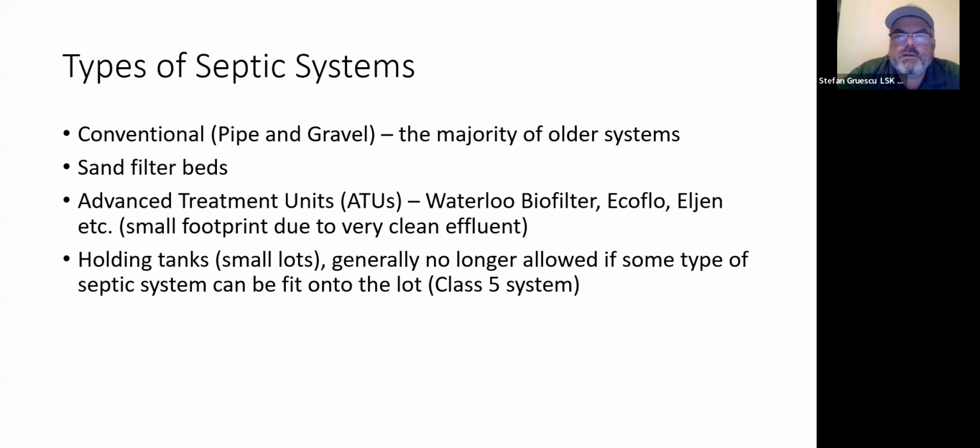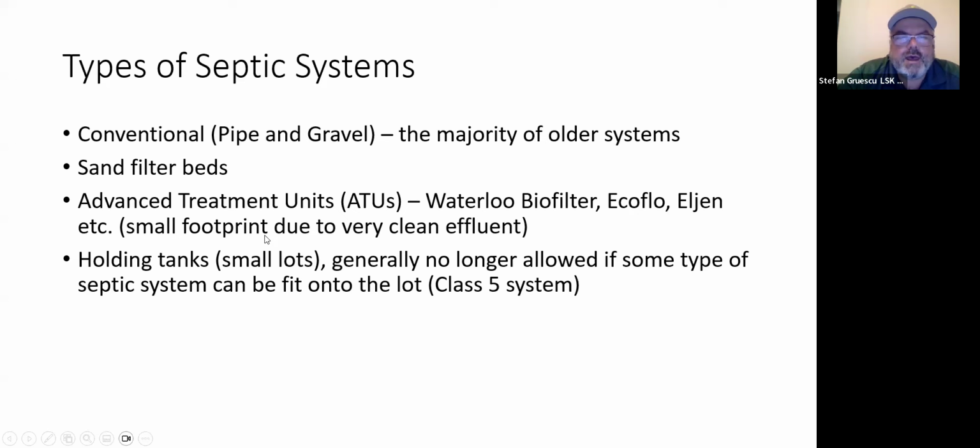The main ones in use in our area would be the Waterloo biofilter. You would also probably see EcoFlow, and then there's another one called an LGen system. We'll talk about each one, how to identify them and how they work. But their main benefit is that they take up a very small footprint.